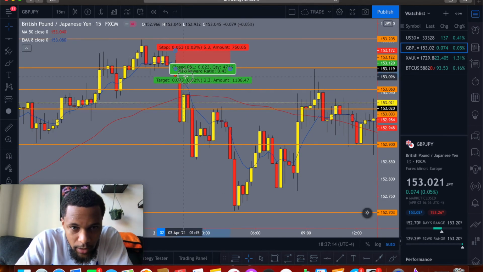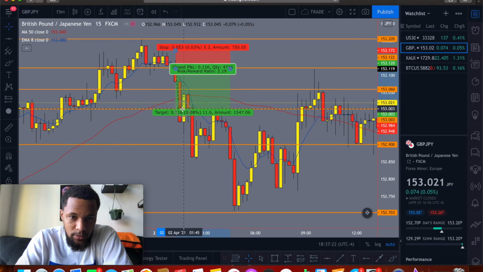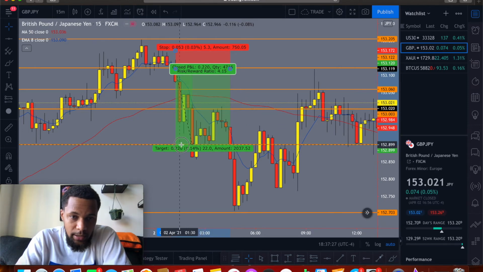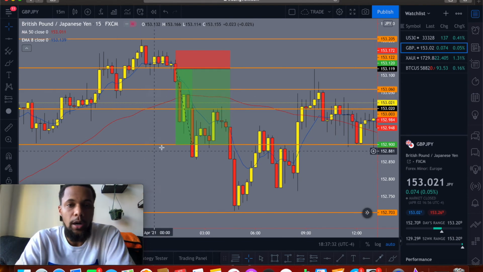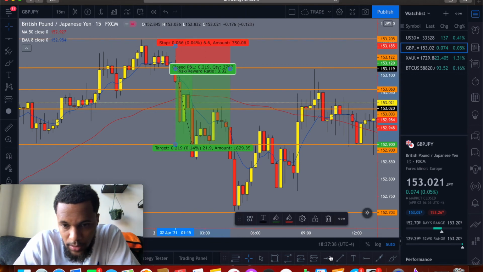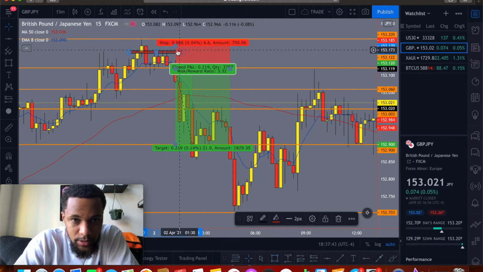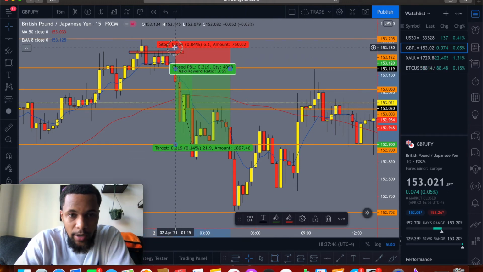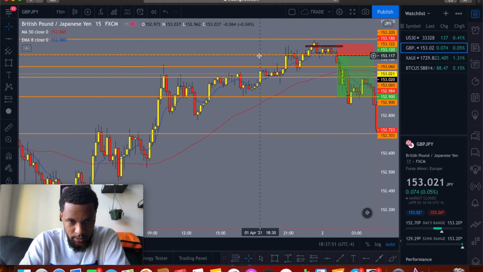Boom. And where can I target? I could target this next indecision zone, right? Or I could target the next one for 10 pips, 1 to 2 risk to reward. I could target the next one for 20 pips. Simple as that. These indecision zones are going to be your targets, right? My stop loss, literally, you clearly see a little area of resistance right here. So let me put my stops right above it. Boom, simple as that. Let's check out some other ones, right?